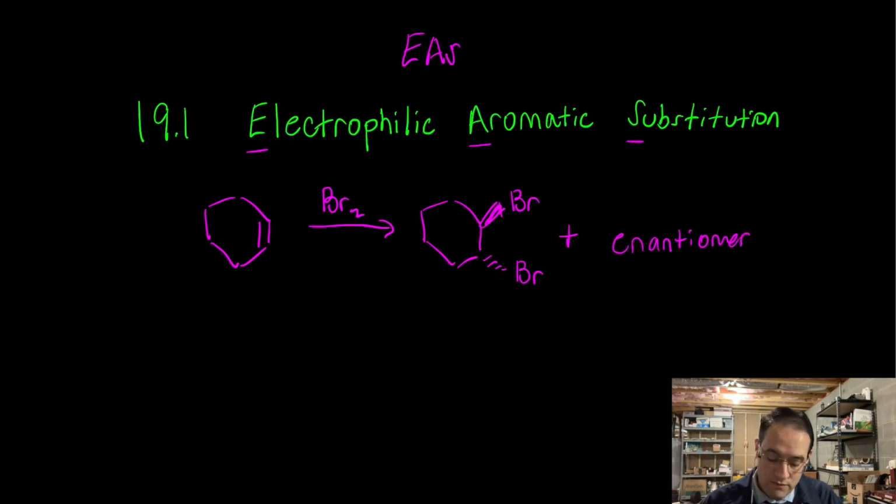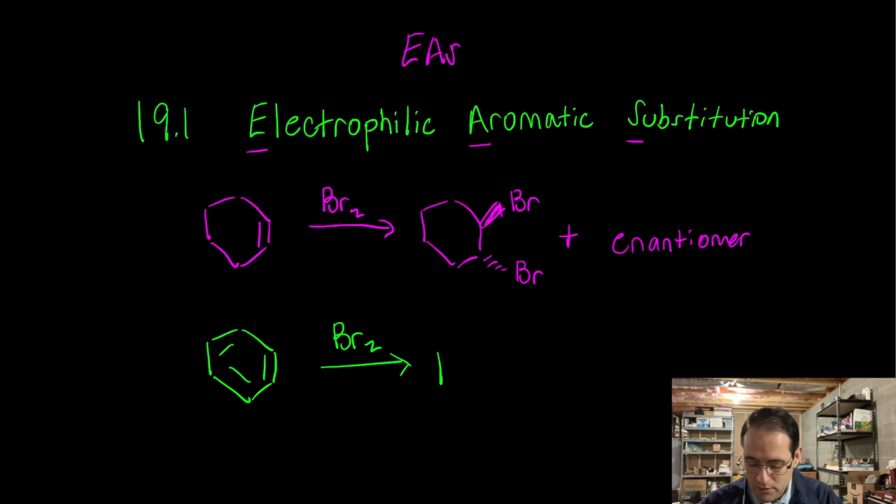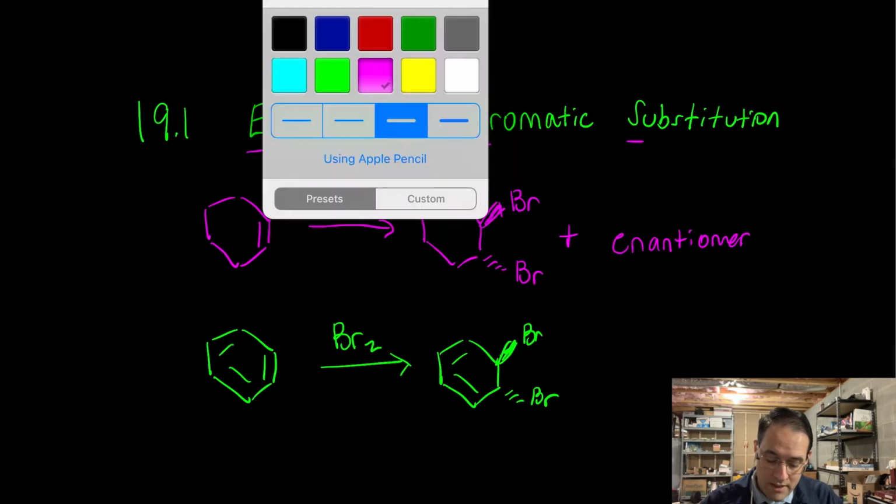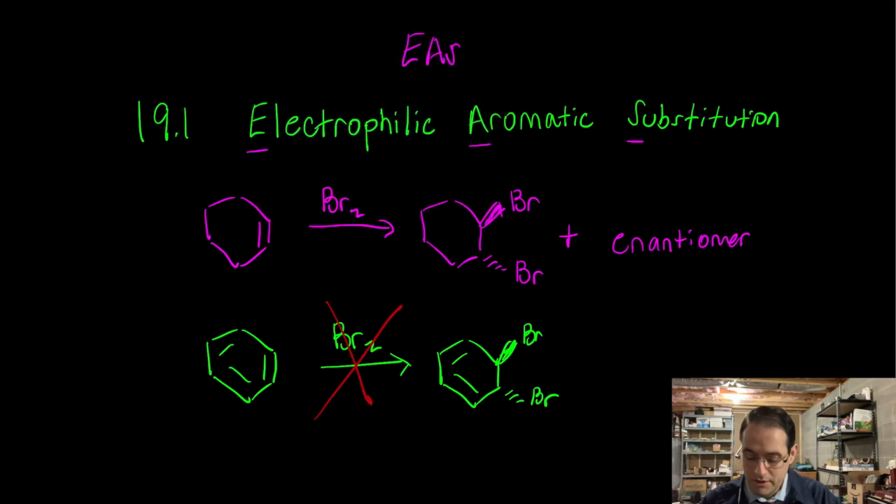Now, benzene, we've learned, has an extremely stable structure because of this criteria that is met. We have a cyclic system, it's planar. We have 4n plus 2 pi electrons. And so this does not react with bromine in the similar way to add the bromine atoms, say, onto the carbon-carbon double bond on the right. The reason why is because we're losing that resonance stabilization from the aromatic ring. So I'll draw a big red X through this reaction. This does not occur, okay?